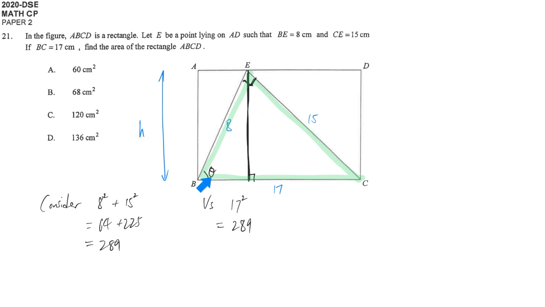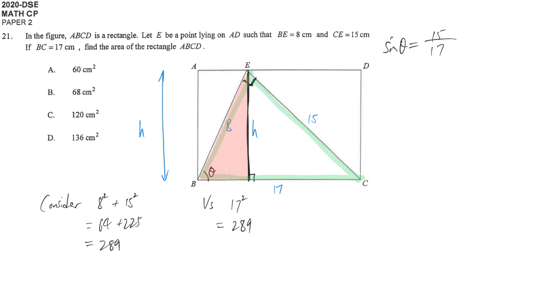To this angle, this is the opposite side. To this angle, this is the hypotenuse. So I know that sine theta is equal to 15 divided by 17. You may write down cosine theta or tangent theta, but this one is more straightforward. And then later on, our target is the height, so I write down h here. Now, our focus is the red triangle.